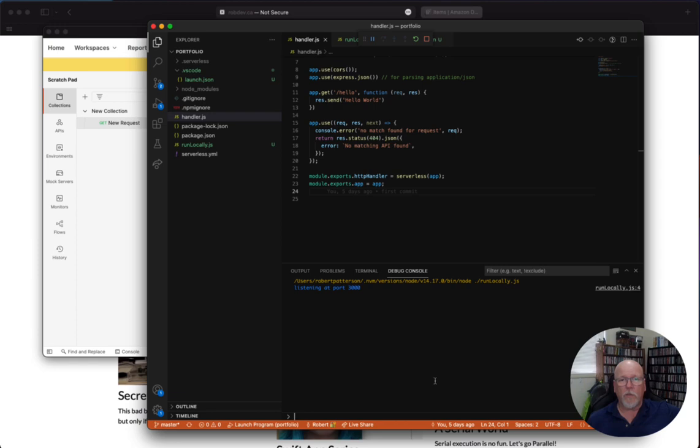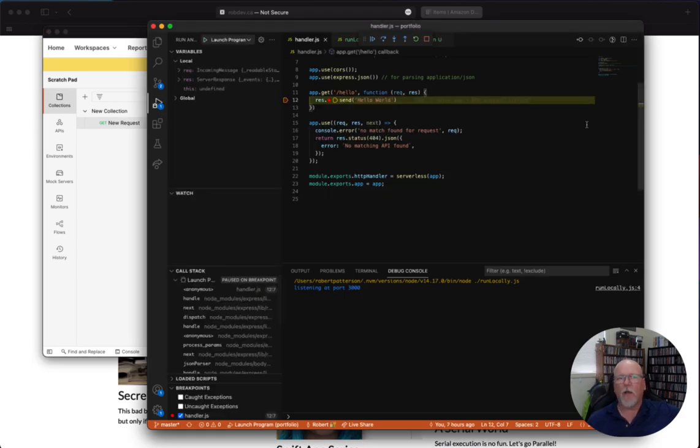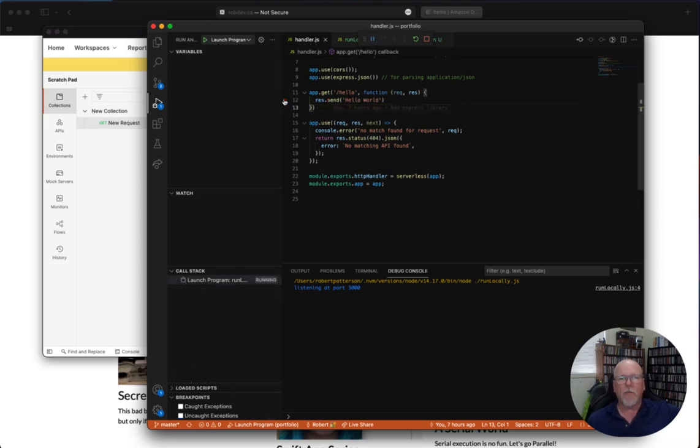If I want to, I can go into my handler, for example, and I could put a breakpoint right here. There, I got my breakpoint here. So now I'll send it again. This time I hit my breakpoint and I can step through the code. And I don't need to step through the code, but that's the important change that I wanted to make. Yay, okay. So now I can run locally if I want to. And in fact, that's probably the default. I'll just leave it like that.